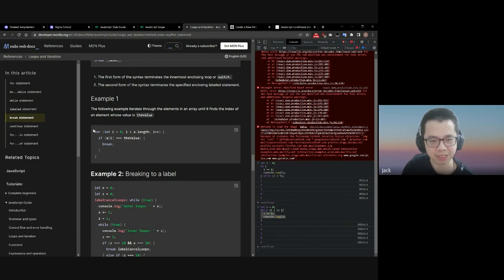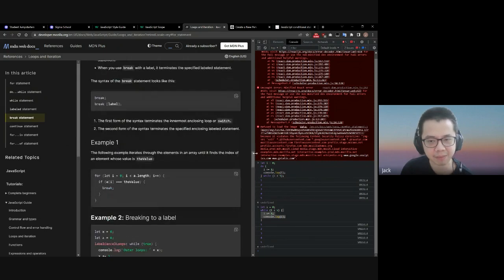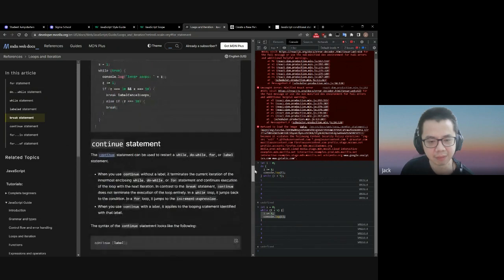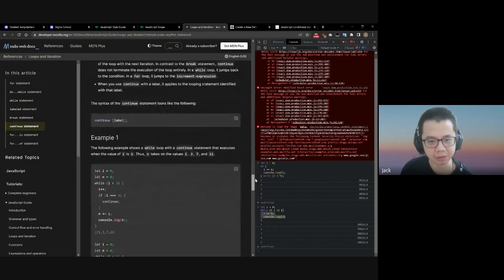In this example, when the number in the array meets the value of the variable, then the function will quit. And then continue.